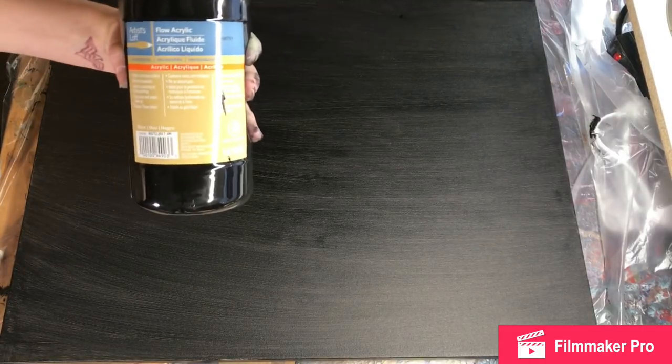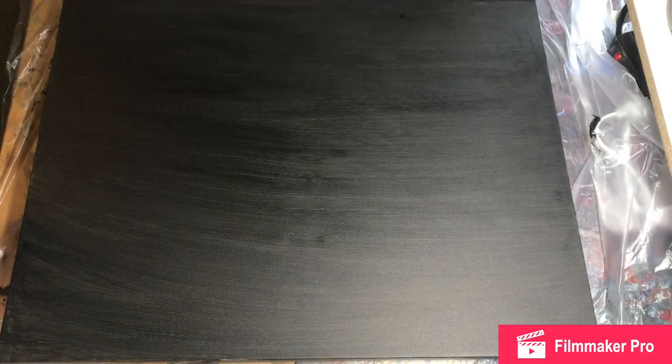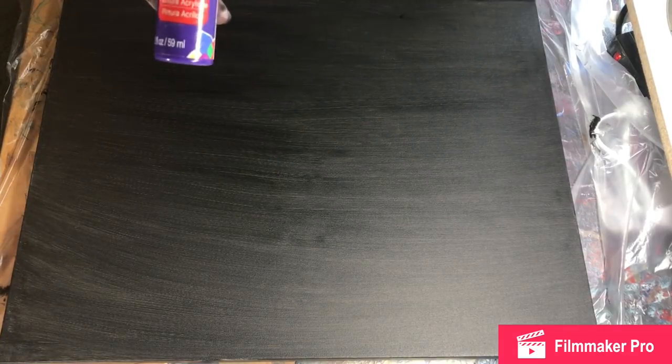Our flow acrylic black, flow acrylic white, as well as this color shift purple flash and this violet color. Hopefully y'all can see that.